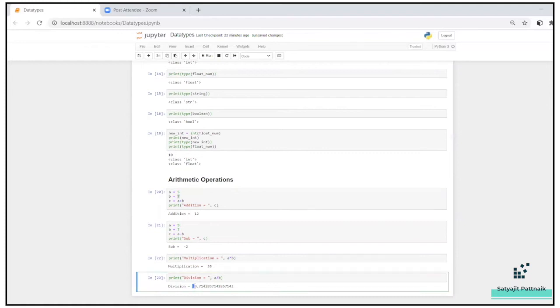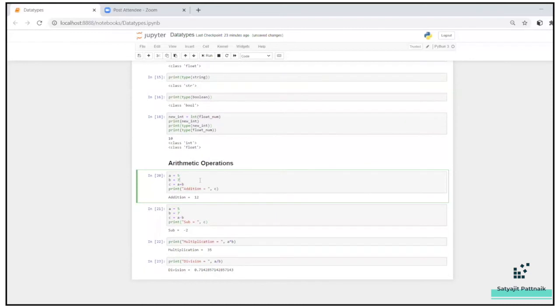Now again, if you want to show just a few characters, 2 to 3 characters, there are some different commands for that. We will be studying them in the next slides, or you can say in the future slides. So let's not get confused as of now, because we are starting from basics. I just want you to understand the basic concept. Now arithmetic operations, I think everybody is clear.